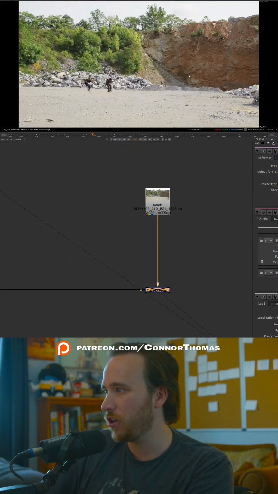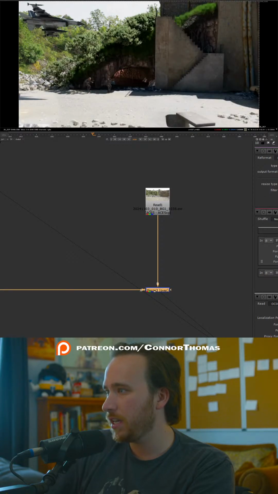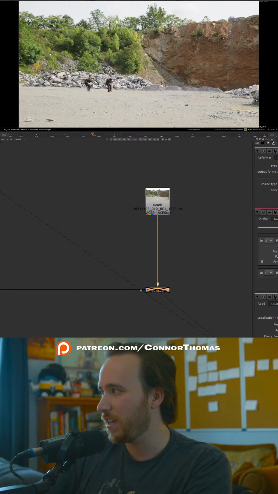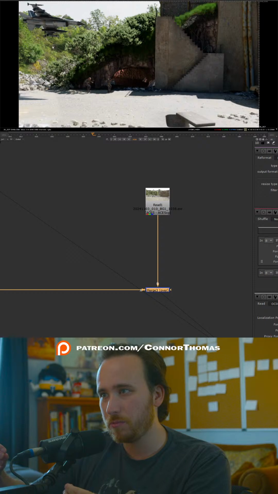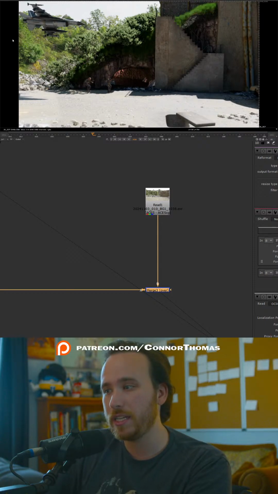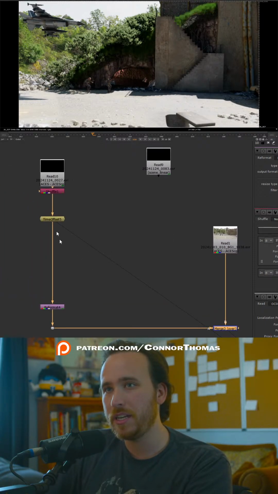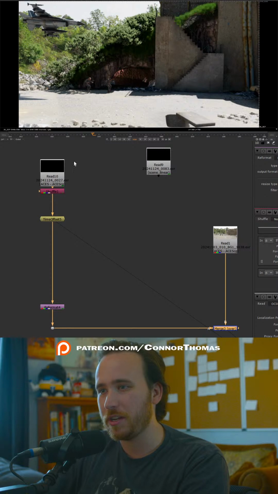Seeing as this is the shot from before, you'll notice that the grass doesn't really line up and it feels like it's from a different world, and we want to make sure that everything fits inside of that world. And this is where doing some proper color grading inside of your comp is really going to come in, as well as those crypto mats that I was talking about earlier.